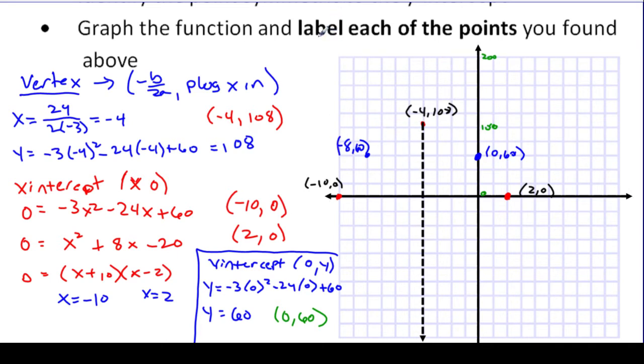So let's draw this graph. I have 5 points on here. That means I can draw a graph. So I'm going to say, let's see if I can draw a nice one. It's tough to do with this pen. We'll do the best we can, right? There is my parabola, right?